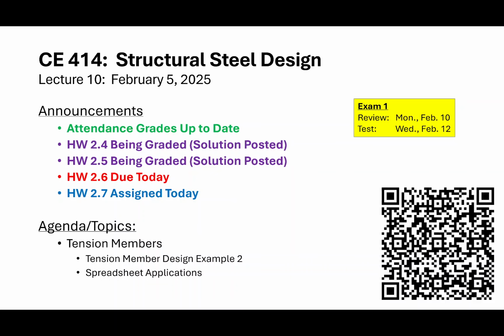Today what we're going to do is another design example. I haven't done this before. This is my first time doing this in steel design where we do spreadsheet applications. What we're doing today isn't super inventive, but I think it could expand your capabilities in design. If you understood the last homework, then what we're about to do today will be pretty straightforward.